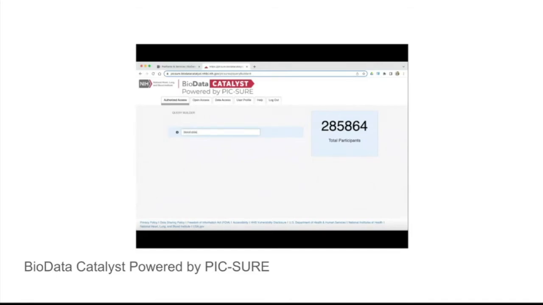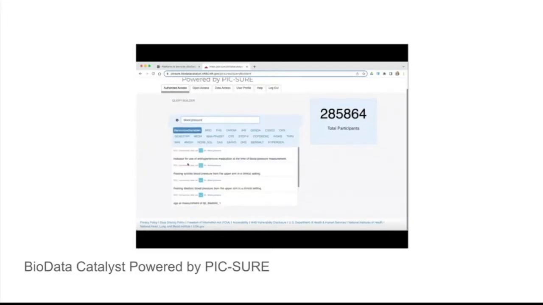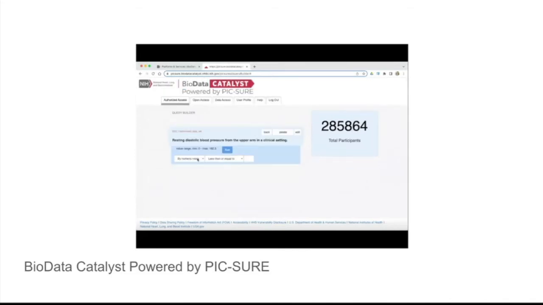So this analysis is going to showcase blood pressure in two cohorts, the Amish cohort and the MESA cohort. And so you can see here that I've searched for blood pressure and found it in the DCC harmonized data set.